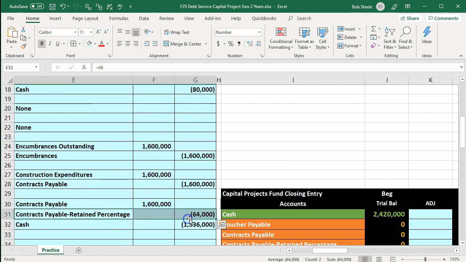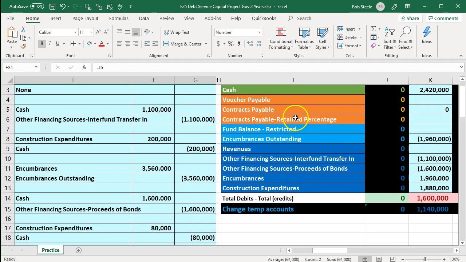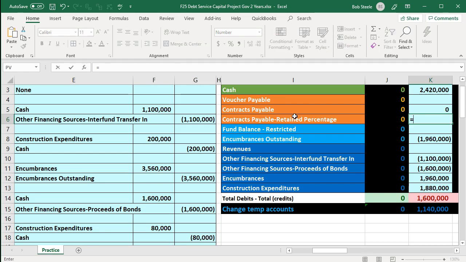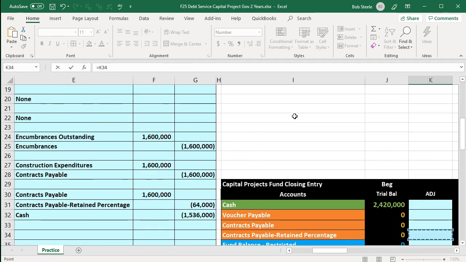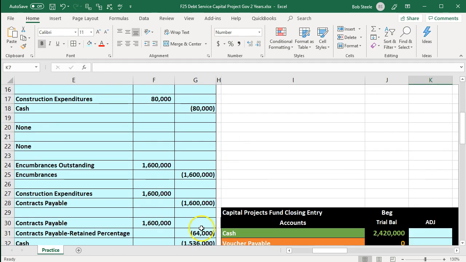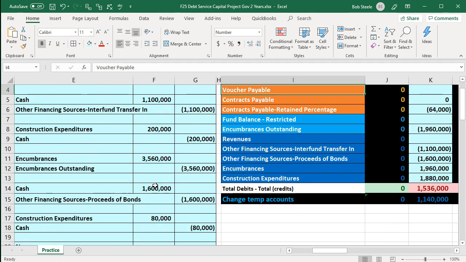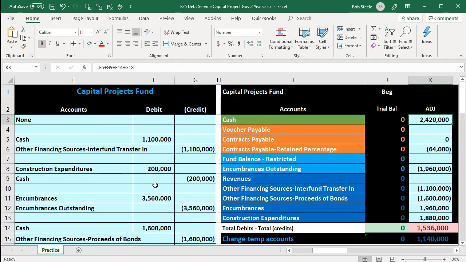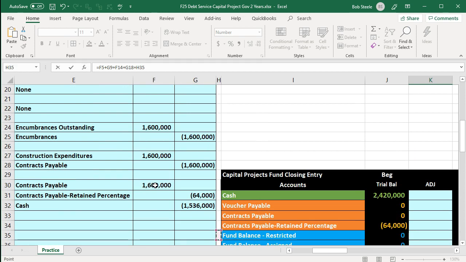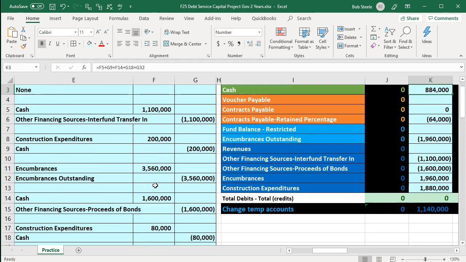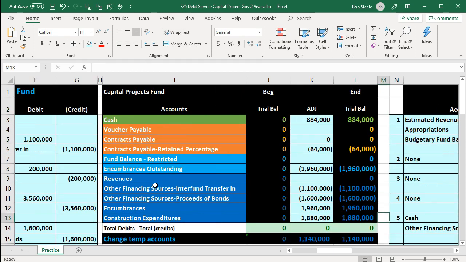Then we got the contracts payable, the retained amount. So that's going to be right underneath in K6 equals, scrolling back down, we've got the contracts payable, the retained amount. So there we have that. And then we've got the cash. So we're going to record the cash next. So we'll scroll back up, and that is in K3. We're going to say F2 plus F2 and scroll back down. We're going to pick up the cash amount. There we have that. And that should put us back in balance with the green 0.